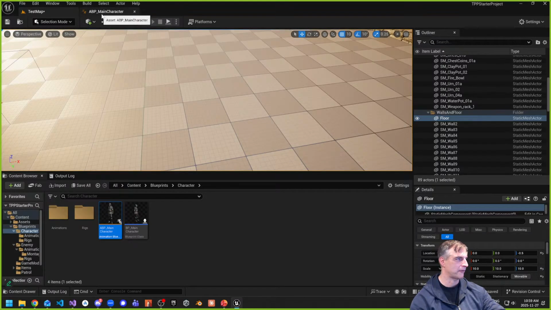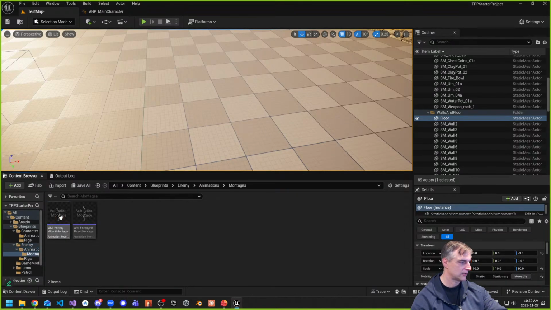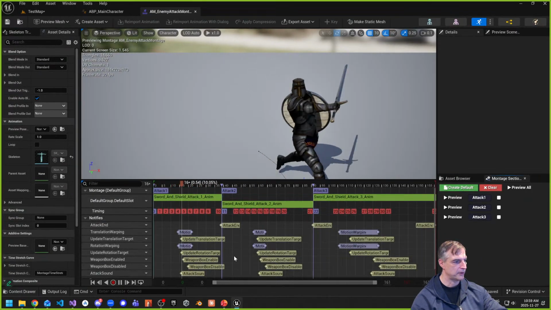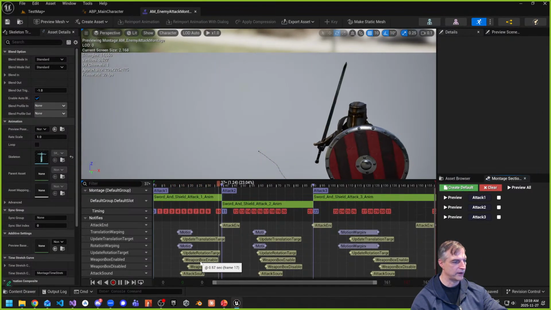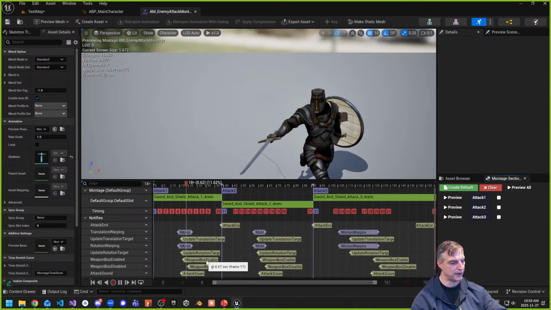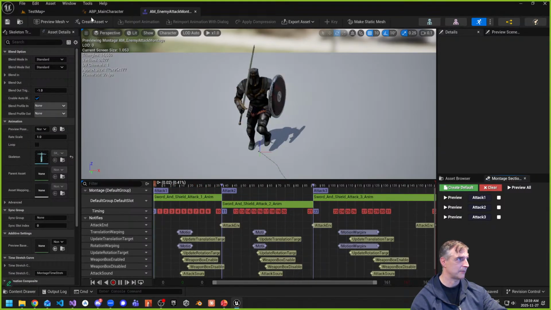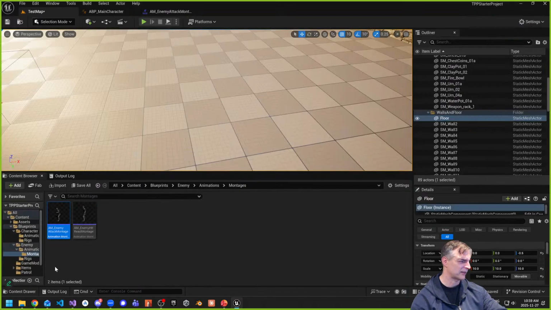I'm going to slow this guy right down. Him slow down, but not me. So the way to do that is in the enemy, and I'm going to go to the attack montage for a second for the enemy. Well, there's two ways. I can just never enable the box, right? So I can go to the animation blueprint for the enemy. That's the best thing to do.